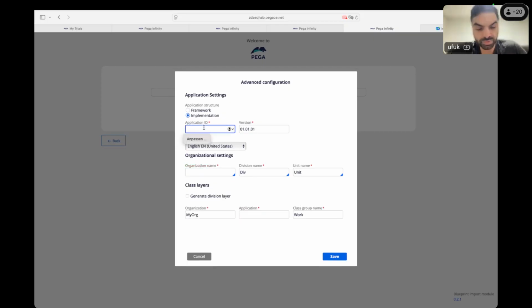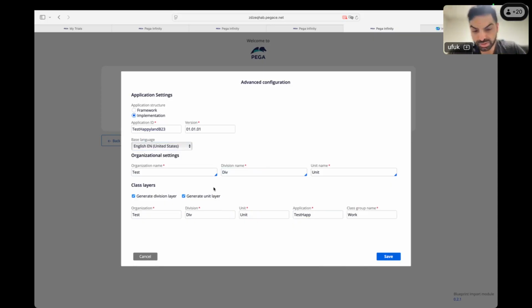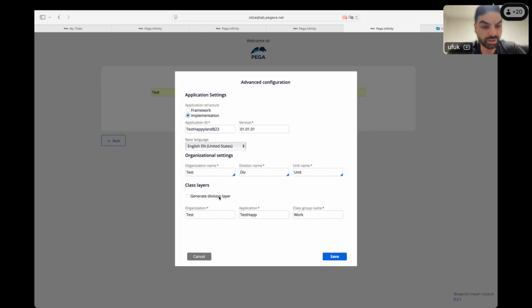So let's see. Test. Test. So this is, we can do also in a division layer or unit layer to be created, and you can rename it.